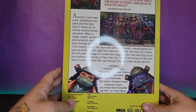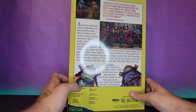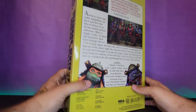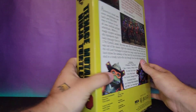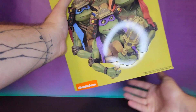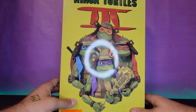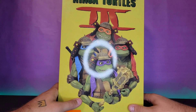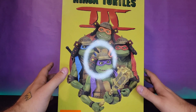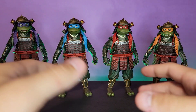It's very huge — it's like a large VHS style box. Flip this over and you get all this cool artwork, some nice credit stuff, and both sides are the same — you just get Teenage Mutant Ninja Turtles 3. I'm very excited to finally get this open; I've had it for about a week and a half now. Without further ado, let's go ahead and pop this bad boy open.